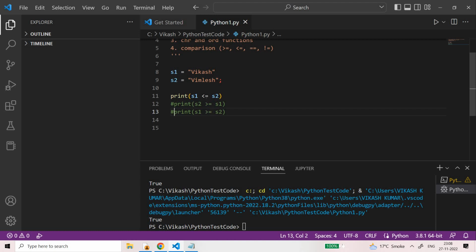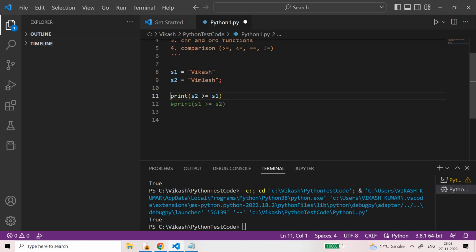Now let us remove this and come to this one. S2 greater than or equal to S1 is again a true statement, because S2 will come later. S2 becomes greater when S2 comes after S1, which is true in the alphabetical order.